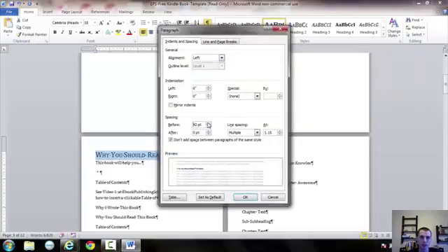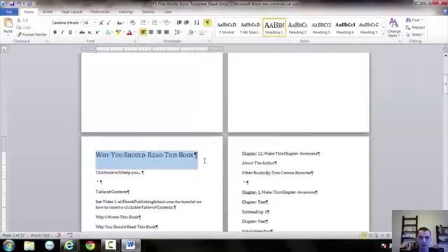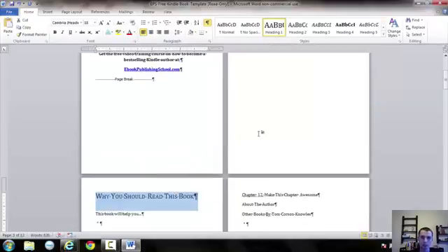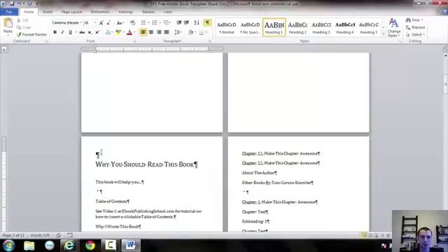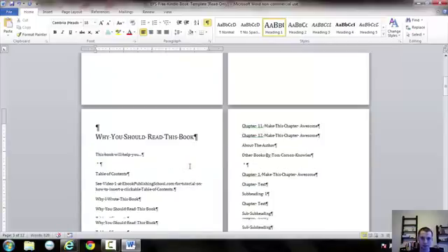We can change the spacing and make it bigger, so we can double the spacing before, and we can create 24 points of spacing after that space as well. And if we do that, what you'll notice is there's extra space here now, right? But there's no space now at the top because there's nothing above this, right? This is the first characters on this page because we have a page break back there. So if you wanted to create that extra space in there, you would need another pilcrow right there.